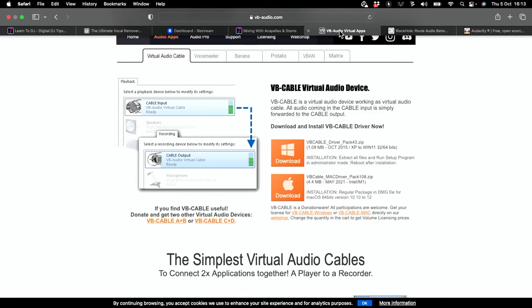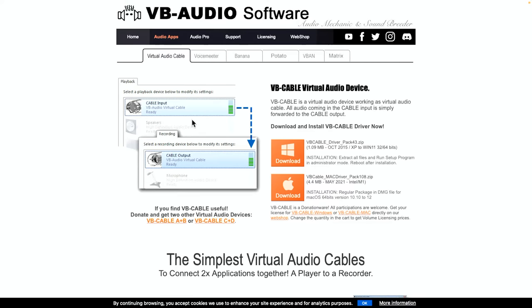These solve the problem of wanting to sample something playing on your laptop — like hearing a great sound effect on Netflix and wanting to grab it. The first one is called VB Cable. It's a great little virtual audio cable for Windows. You install it on your computer and then you get two new items in your sound settings: alongside microphone you'll have 'cable input,' and alongside your speakers you'll have 'cable output.' Set these two instead of the microphone and speakers, and you have the ability to record any audio on your system.